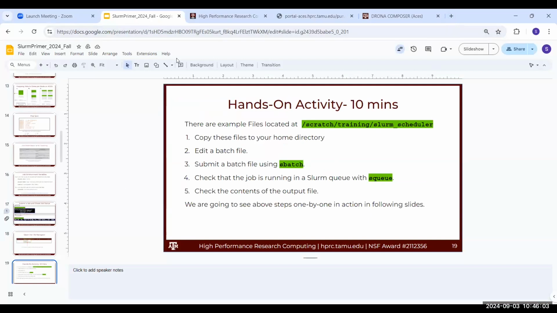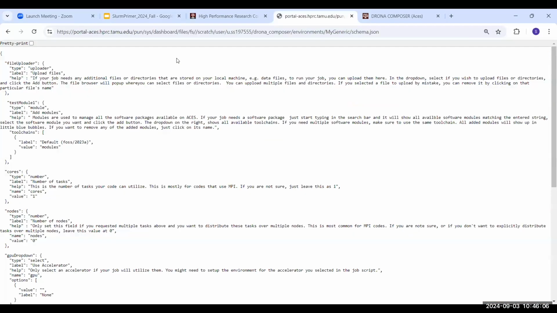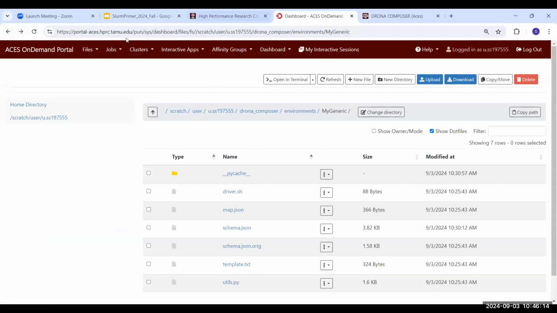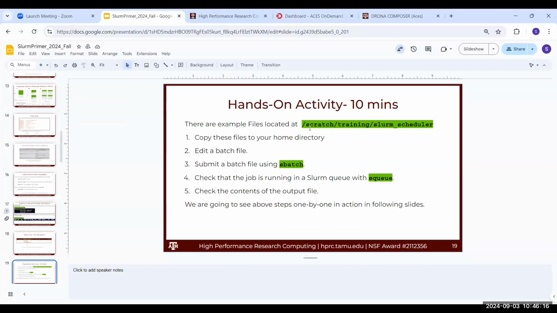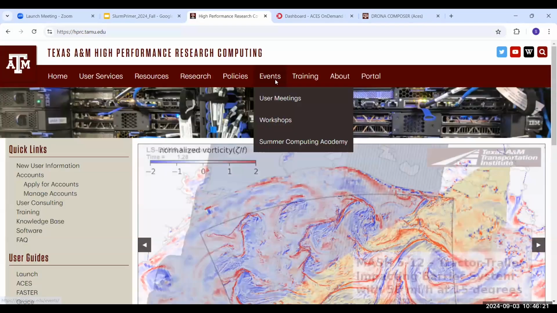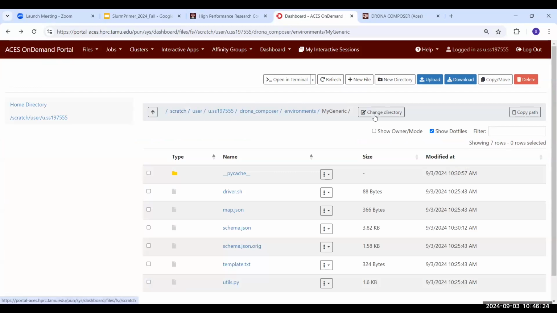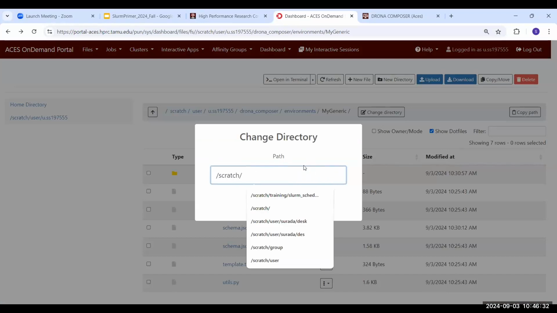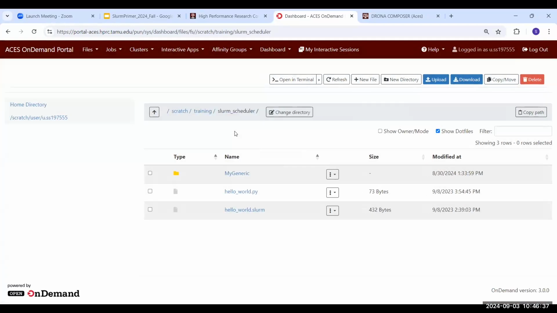So first, let's go onto the portal. See, it asks us to go back to the Scratch training Slurm scheduler. So let's go back there. And you should be able to see this page.